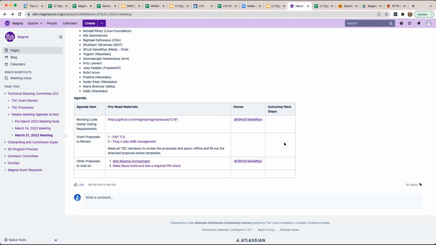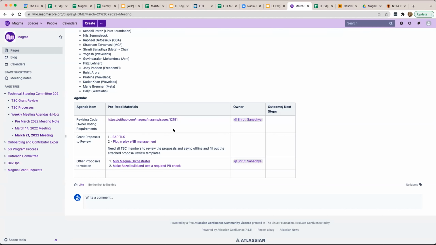Okay, sounds good. Right, so let's try to do it async on the issue as much as possible. But if we really need clarity, we can request the authors to come and present. Okay. Yep, it's a good plan. Thanks, Shruti.